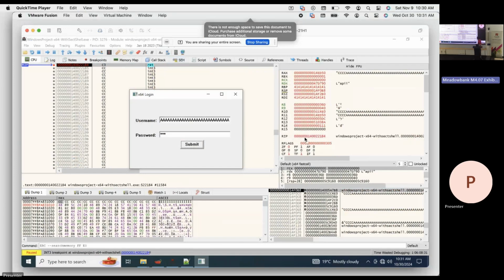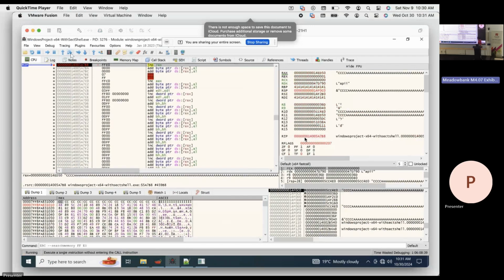Okay, now we hit the breakpoint. And it's just going to step. And yep, we hit the RAX instruction. It's going to jump there and it should execute that string, but it's not going to load it because it's not a canonical address. So I'm going to fix that later.